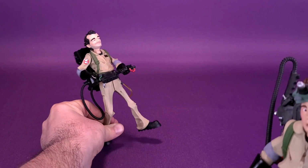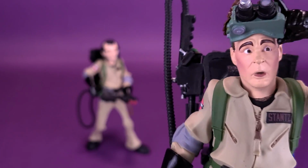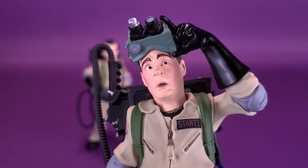We'll actually keep Peter here for the time being. There's a little hair right here stuck in between. I think it came out of the packaging like that. There's like a little fiber in between his hand and the Ecto goggle. I'm going to see if I can fish that out maybe later.